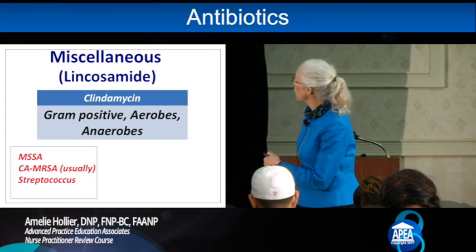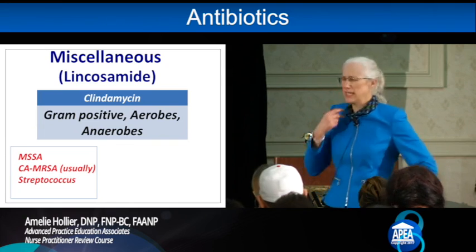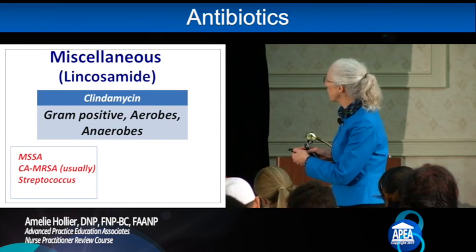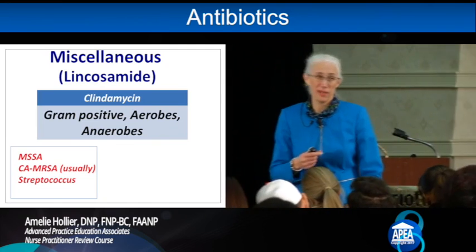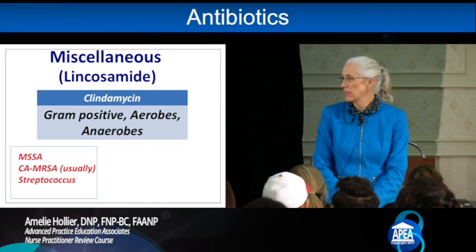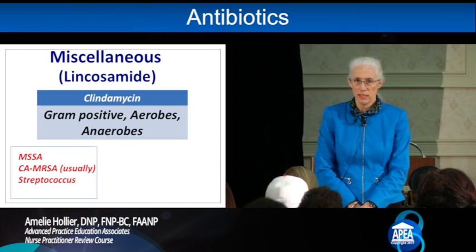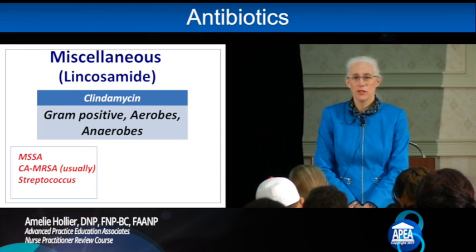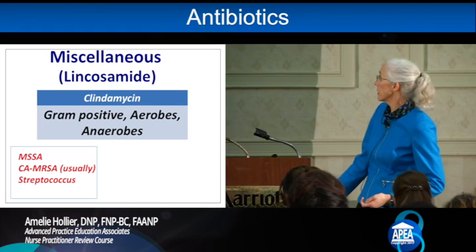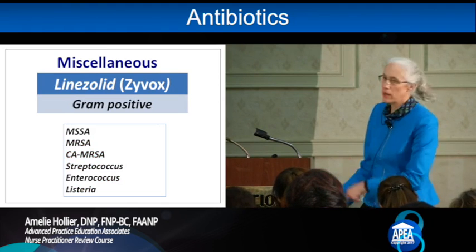Here's another one that's kind of in its own box. That's clindamycin. You use that one for MRSA. Sometimes dentists use it for deep tooth abscesses. Clindamycin we use for MRSA because it has gram-positive activity, but it does a really good job of knocking out a bunch of anaerobes. So clindamycin we really like. What's the problem with clindamycin? Side effects. Pseudomembranous colitis. Diarrhea. So that's why we don't use clindamycin for strep throat, right? We have an easier antibiotic that gets rid of strep. Zyvox, we use that one mostly for MRSA. Why? Great job of killing gram-positive bugs.